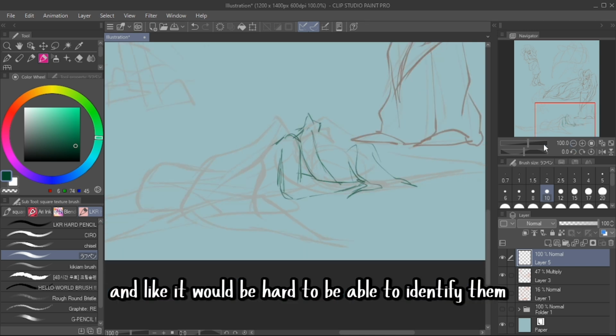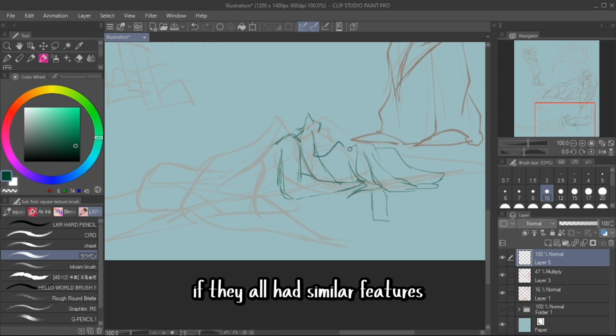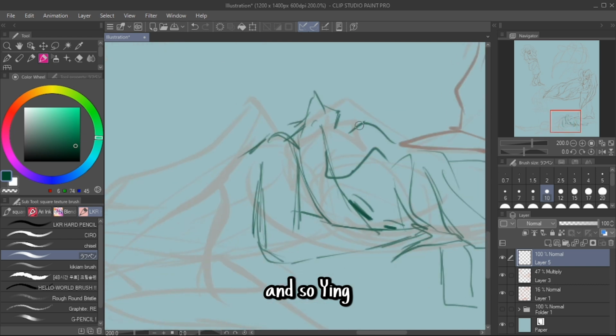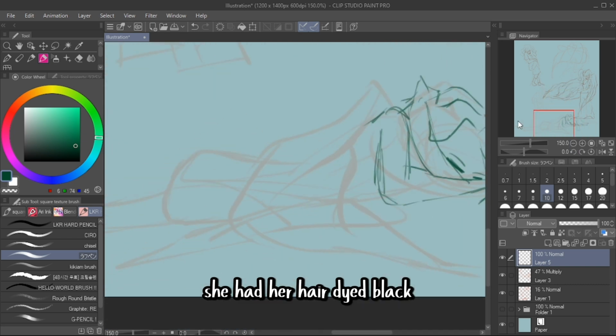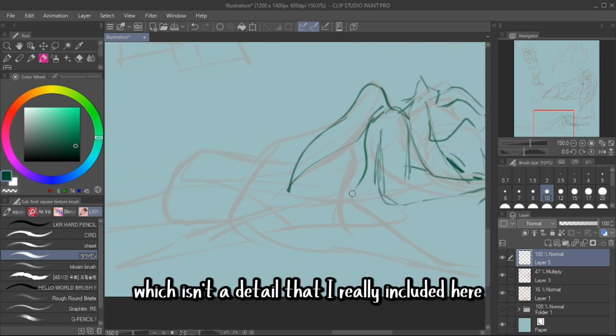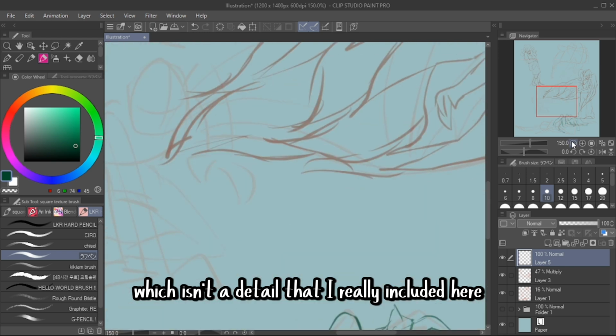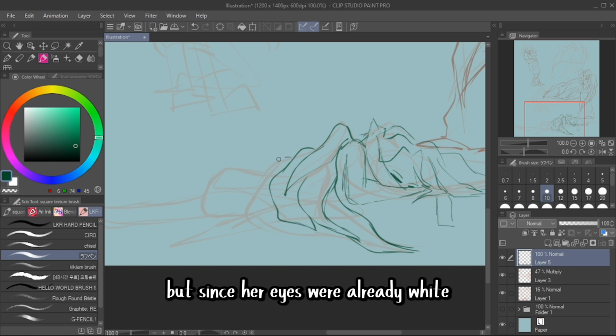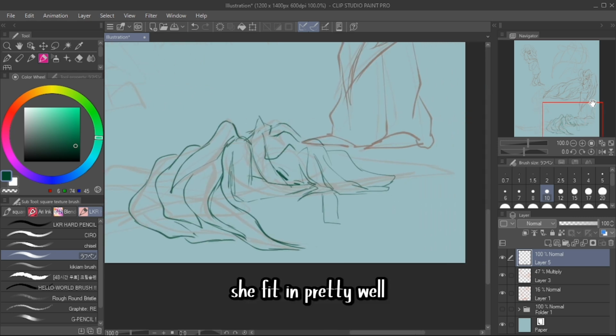It would be hard to identify them if they all had similar features, like black hair and white eye contacts. And so Ying had her hair dyed black, and since her eyes were already white, which isn't a detail that I really included here inside of the colored sketches, she fit in pretty well.